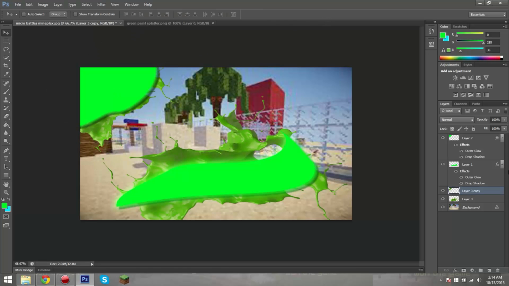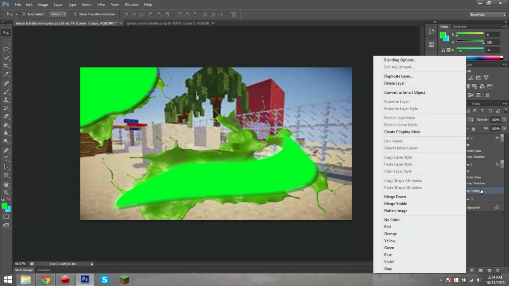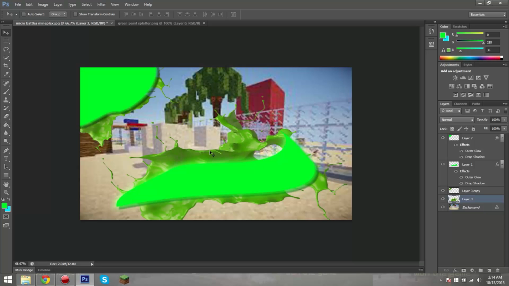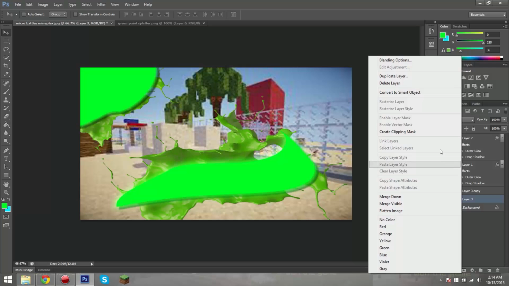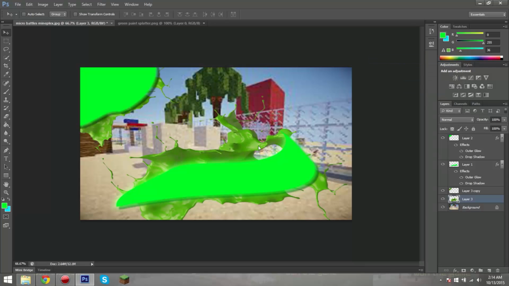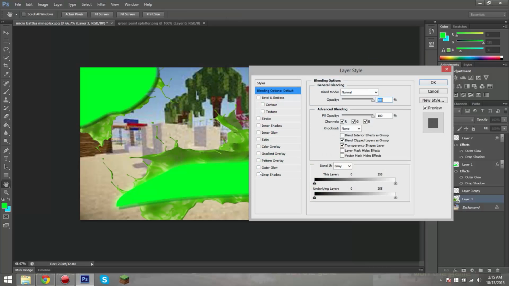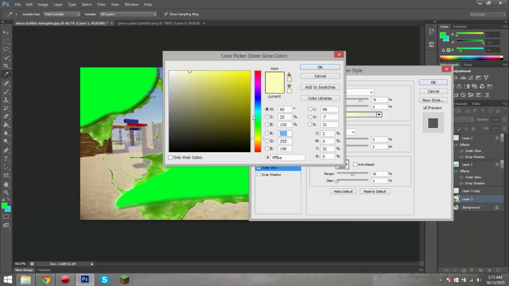You got like some paint. So we're gonna make those look a little bit better though. You're gonna open them as we did earlier. Pick either one. It doesn't matter. You can pick this paint or this paint. Let's just start with this paint. You right click on that layer. You're gonna click blending options. Now we don't want to give that one a drop shadow. That would look kind of awkward. So we're just gonna give it an outer glow. So we're gonna go over, click this color. Choose the color of the border. We don't want the color of the paint, so choose the color of the border.